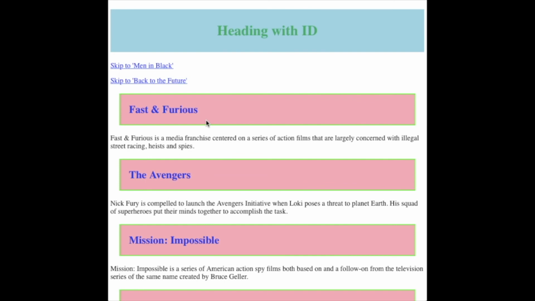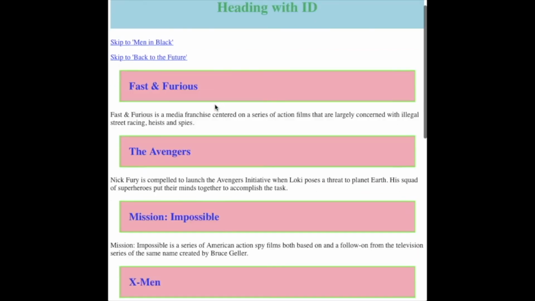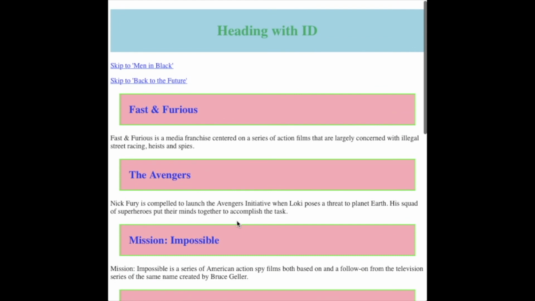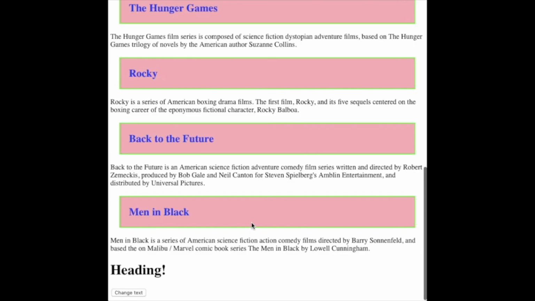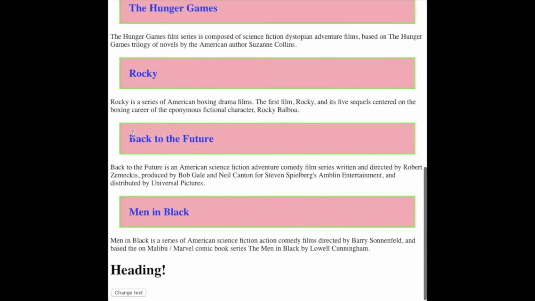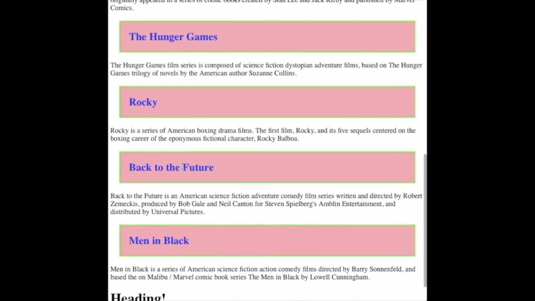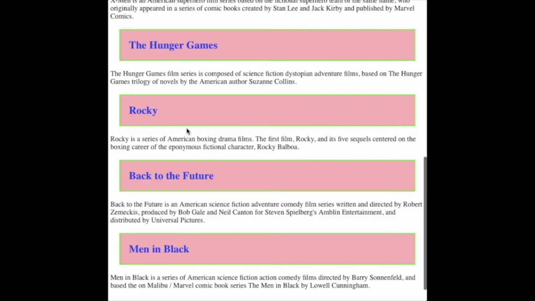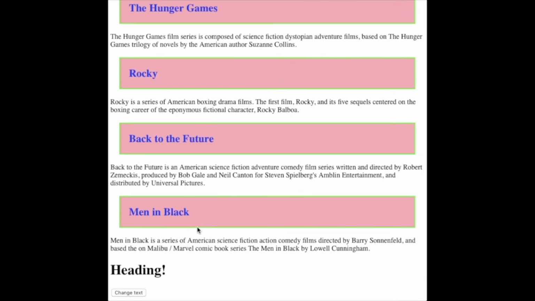Now let's say I only want to look at Men in Black, but it's too long of a web page for me to keep scrolling. Which is why I put a bookmark, so I can click on the bookmark, and it takes me to Men in Black. It's almost like a link, and I can just click on it. Same goes for Back to the Future. Let's say I wanted to skip to that, and it basically just takes me here because they're both together almost. It just takes me to wherever the ID is, because I've linked Back to the Future to this part, and I've linked that to Men in Black, so it just takes me to wherever they are.